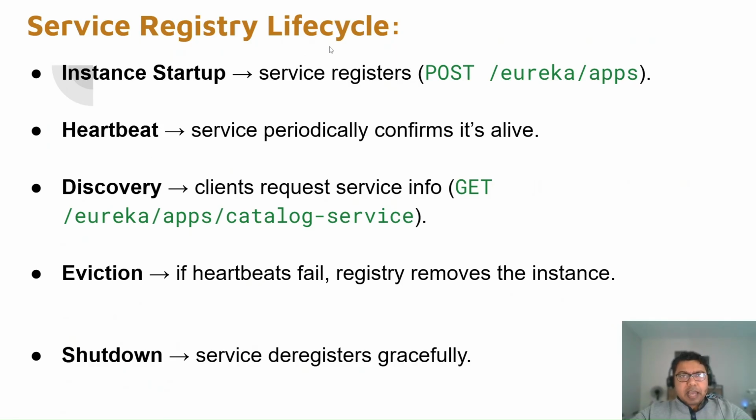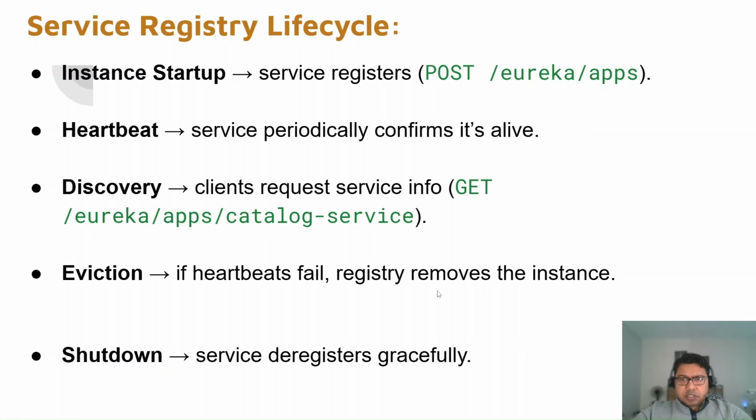So, service registry lifecycle: instance startup, service registers. Whenever a client starts up, it registers itself with Eureka. There is a heartbeat which Eureka always monitors to see whether the service is live or dead. Then there will be a discovery: when a call comes to Eureka, Eureka will provide the instance of that service.